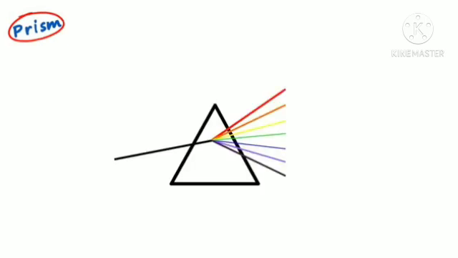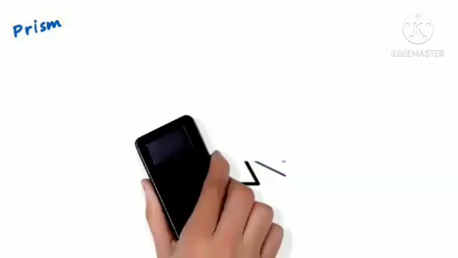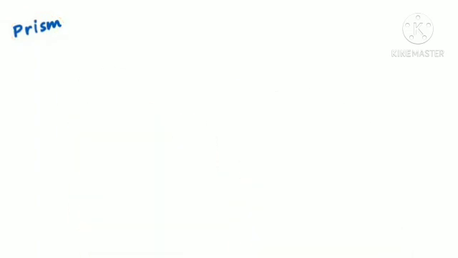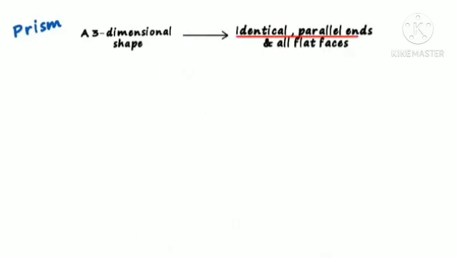In the last video, we tried to understand one of the most interesting three-dimensional shapes. It's called a prism. Most people think of a prism as something like this, but have no idea about its correct definition. So let's erase this and start with the definition of a prism. It's a three-dimensional shape that has identical parallel ends and all flat faces. Well, it's the most confusing definition ever. Identical, parallel, flat, there are just too many things. So forget the definition for now. Let's just look at figures and understand prisms.